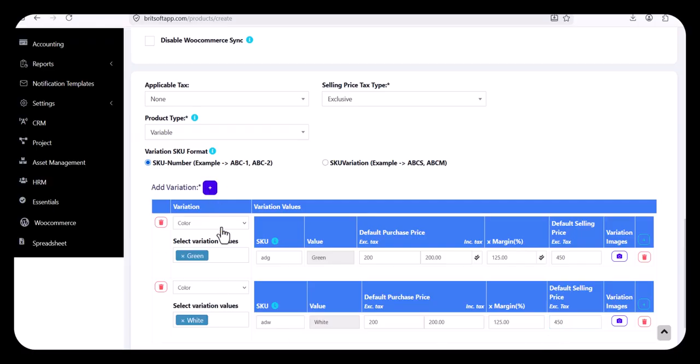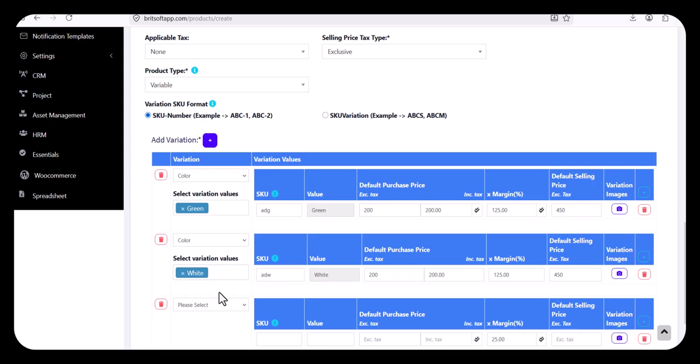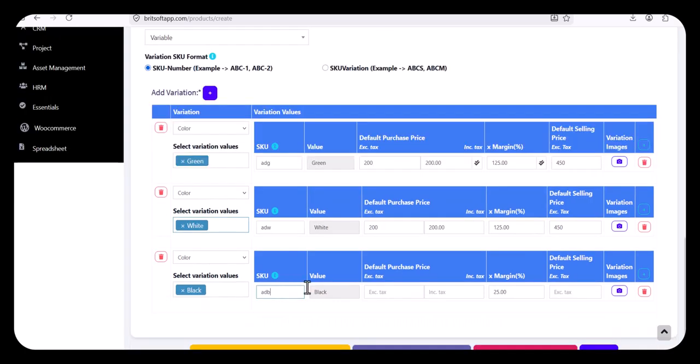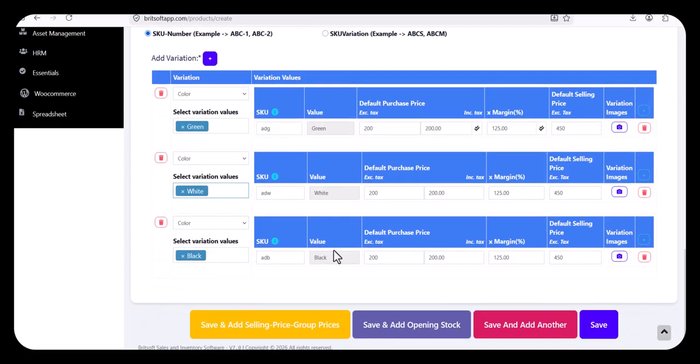Okay, then yeah. So now I have all the variations added. Then I click on save and add opening stock.